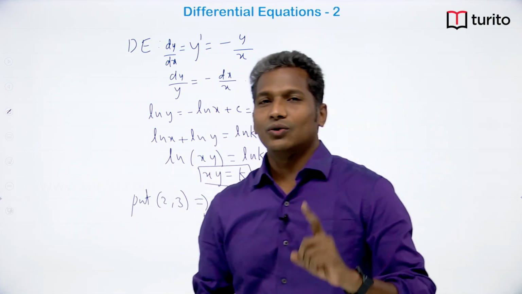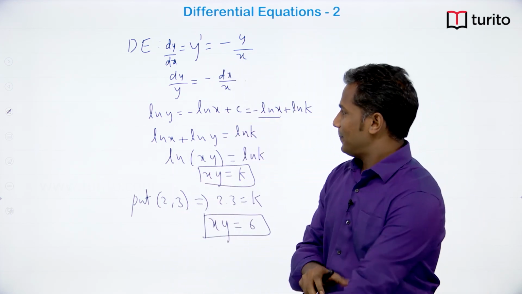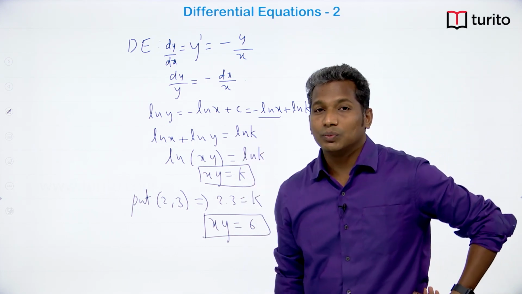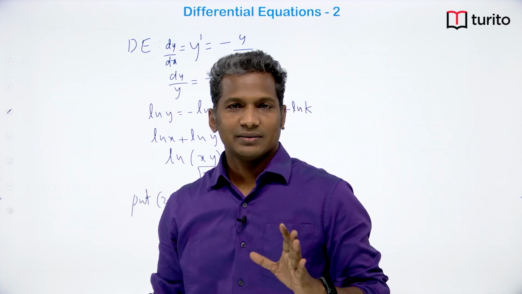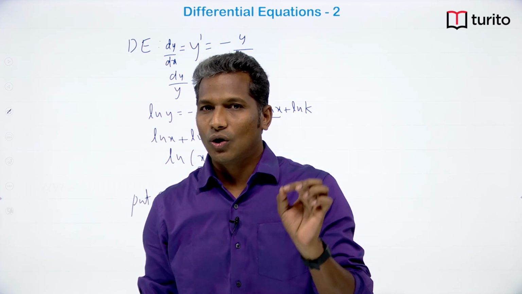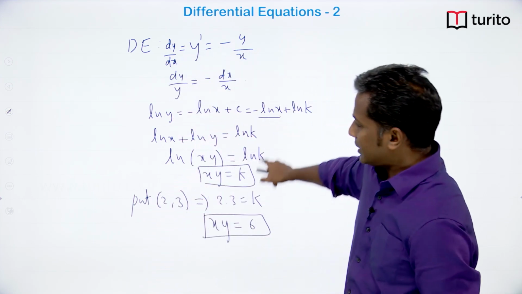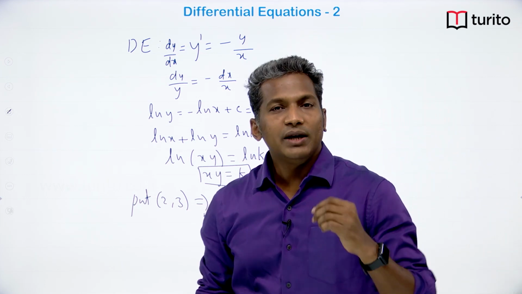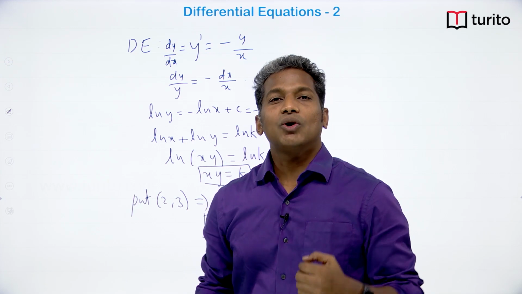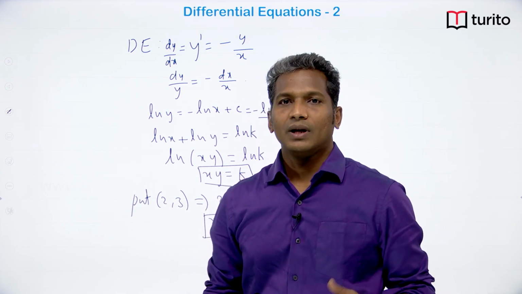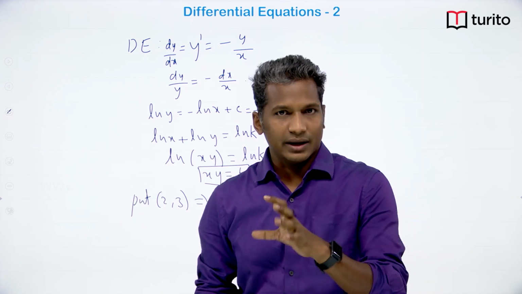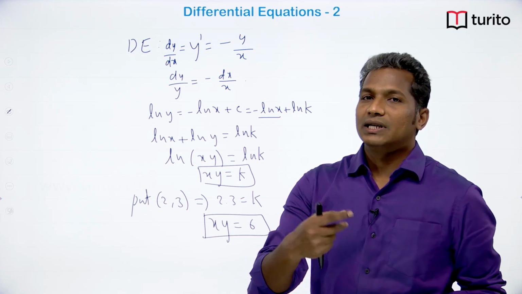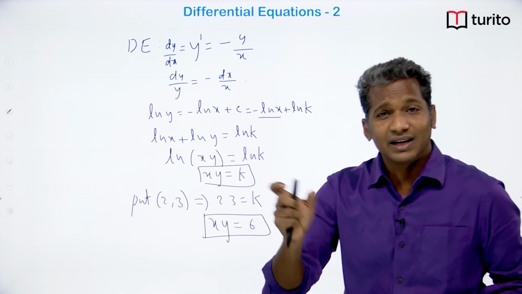Okay. So this way we can solve the problem. Now there could be one doubt in your mind. Is there any mistake that I have done here? I did not put mod when I integrated 1 by x. Generally, what is the integral of 1 by x? Log of mod x. But I did not put mod here. So in differential equations chapter, even if we do not put mod, it is not going to affect our solution. Now let us say your doubt is still there. Let me do it with the mod and explain if it is giving any different answer or not.